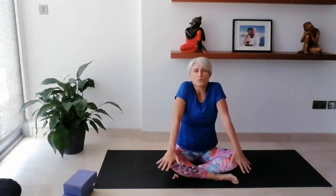Just allow your shoulders to reach up towards your ears and then drop down towards the ground. Inhaling as you lift up and exhaling down. And feel how much the shoulders can move in this ball and socket joint. One more time and release. So now the shoulders have descended down.